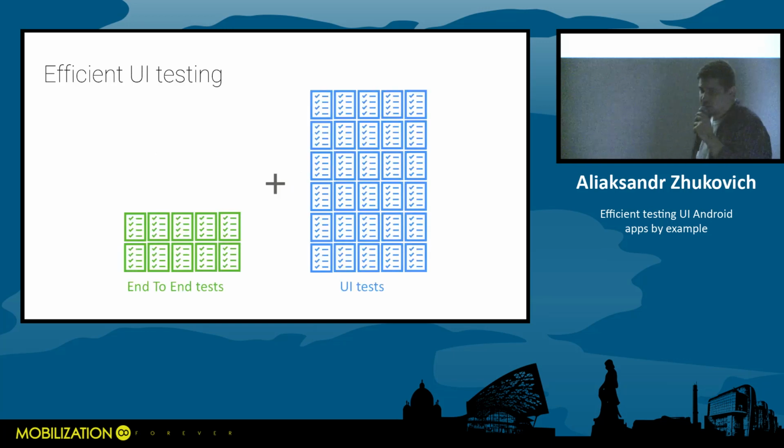Coming back to efficiency, our UI tests can look like this. First of all, we can have just a few, or maybe 10, 20, depending on your application, end-to-end tests, which will be pretty long, and a lot of UI tests. You can have a situation where a big amount of UI tests will spend the same time as an end-to-end test, because end-to-end tests will be pretty long. However, during the same time, you can verify a lot of UI tests which have no dependencies.